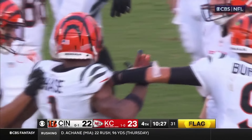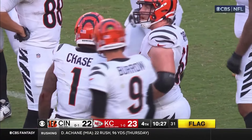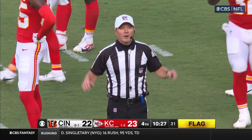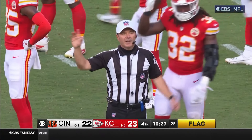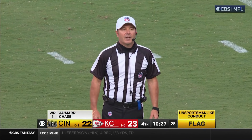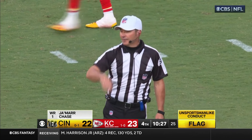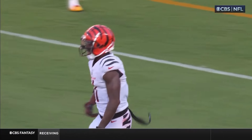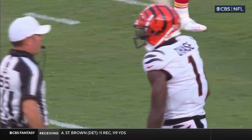Alex Kipp had heard enough. Coming back again after the play was over. Unsportsmanlike conduct against number one of Cincinnati. It's going to be 15 yards and the down count will be third down. And you know what, Jim — I know Alex very well. He's a pretty even-keeled guy and he's going to allow the intensity and one or two comments, as you see right there.